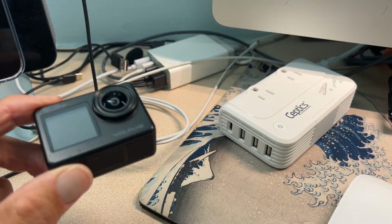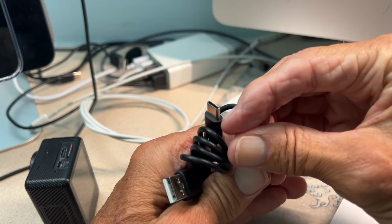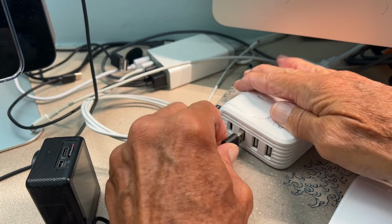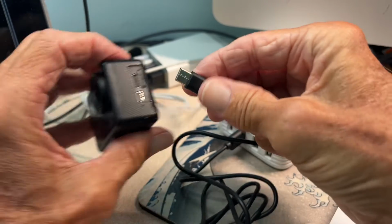All right, so we'll try it on this little camera here. So I need to plug it into a USB-C. So I've got a USB-C, right? There's USB-C to USB-A. So I'm just gonna use the USB-A here. You got a 50-50 chance of smushing it on. All right, so here's our USB-C. And let's see if it works.